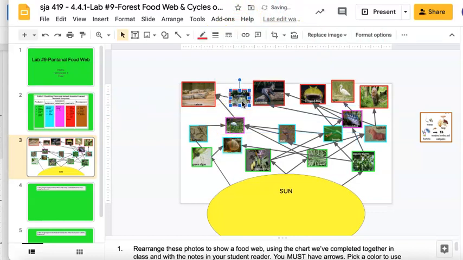So let's see, the tegu eats the snail. It eats tadpoles. The snail. And the tegu is also eaten by the egret.